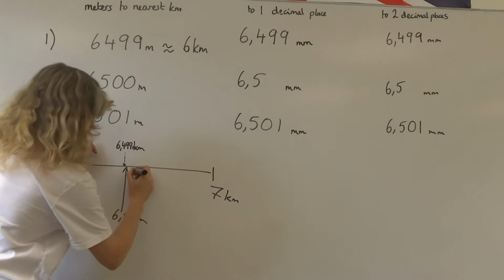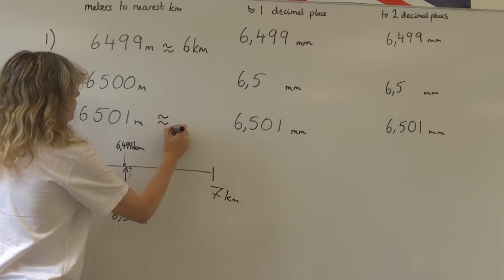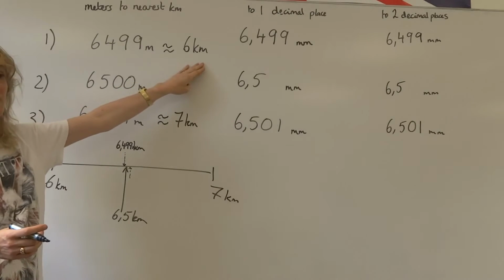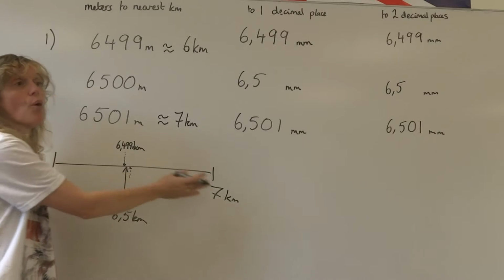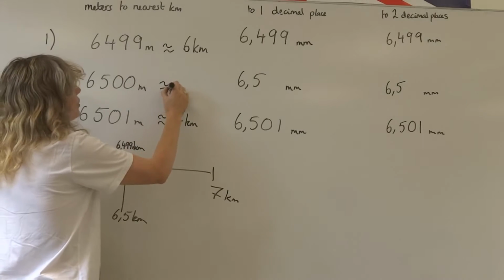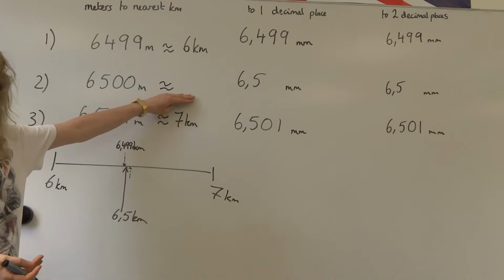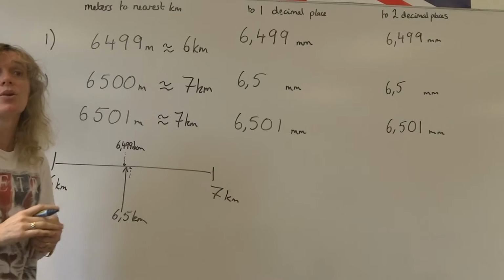This one then, well, this one's easy because it's slightly to the right of the middle point, so it's closest to 7 kilometers. So this one here would be rounded off to the nearest kilometer as 7 kilometers, even though there's only 2 meters in between them. This one is closest to 6 kilometers, this one is closest to 7 kilometers. What do we do with the one that is slap bang in the middle then? Well, we decide that the one in the middle always goes up. So that every maths person does the same thing, and half of you don't say it's 6 kilometers and half of you say it's 7. If it's exactly in the middle, the practice in maths is that we say it goes up to the highest one, so it's 7 kilometers.